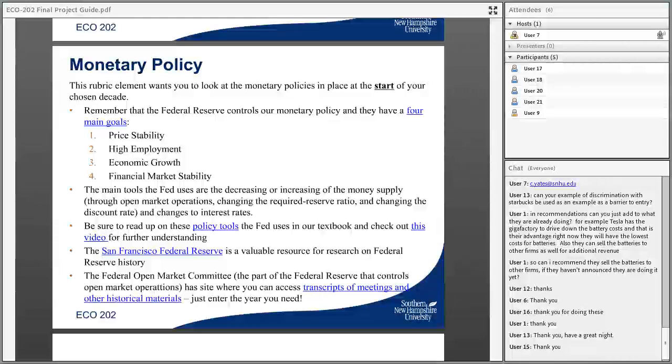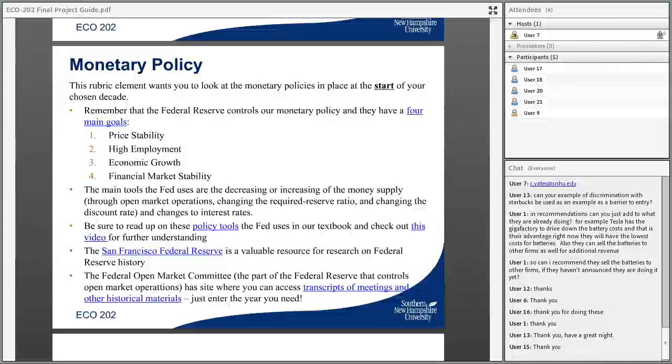When we examine monetary policies, make sure you don't confuse them with other types of laws that were passed that might affect banks but are not monetary policies. The monetary policies are exclusively enacted by the Federal Reserve, and they're the tools that the Federal Reserve uses, which are open market operations, so purchasing bonds to increase or selling bonds to decrease the money supply, changing the federal funds rate or the discount rate to affect interest rates, and changing the reserve requirements.